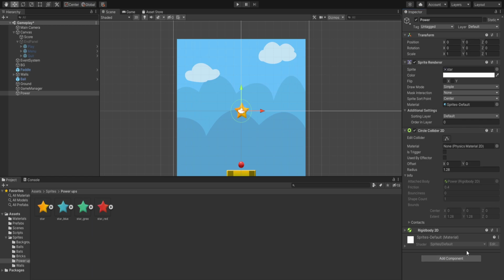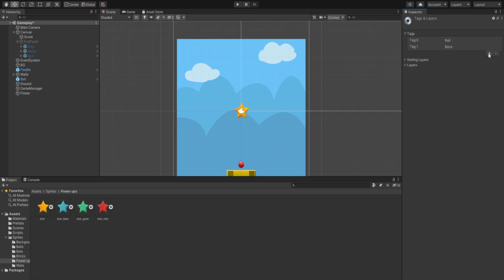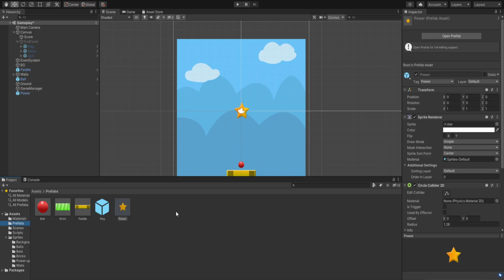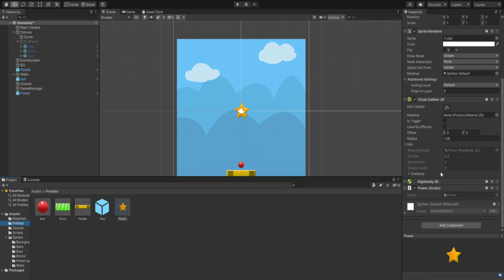So let's have a tag, and we'll save it as a prefab. Now let's start modifying the power script.